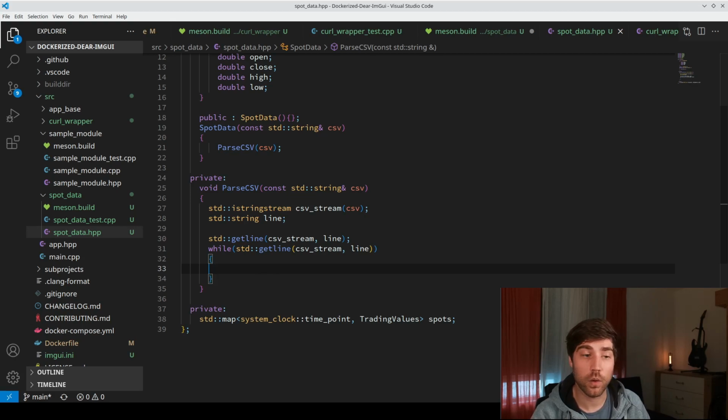And then inside the while loop we will create a regex expression and then use the token iterator, which is a cool thing. The token iterator basically splits the line, or a string in this case, at the tokens which we give it with a regex expression. The regex itself I will not explain. You can go on any website and check out how these regexes work.